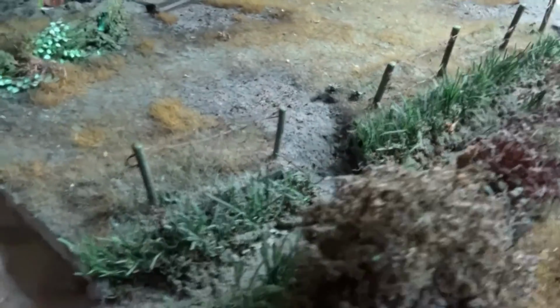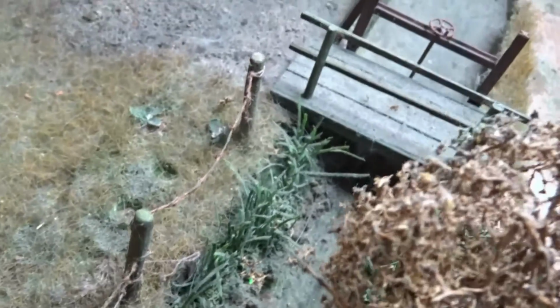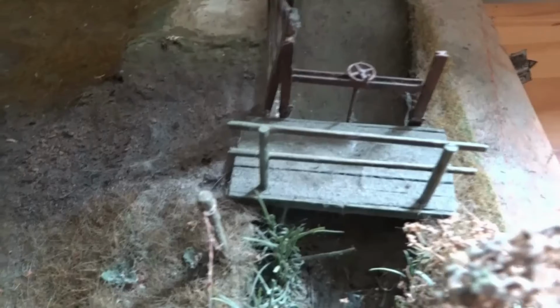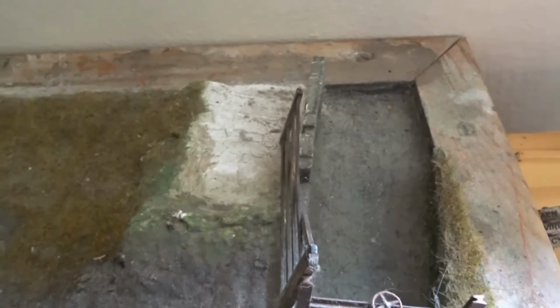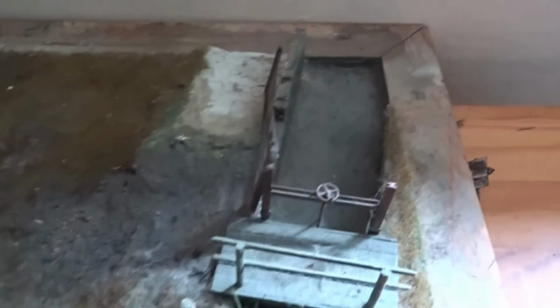The mill stream, which you won't have seen because it's hidden behind the hedgerow, still doesn't have any water in it, and in fact there's more dust in there than there will be water. But the mill stream has actually got some really nice weed details, so as I clean that up you'll see these streamer weeds and things coming into view. Once that's all cleaned up and the hedgerow has been rebuilt, I'll be pouring resin in there. And then there's a sluice gate here. I'll be modelling water pouring over the gate into the channel below, because that is set deeper into the diorama. That is where the water wheel would be.